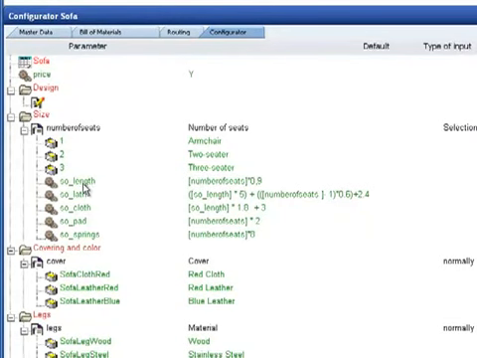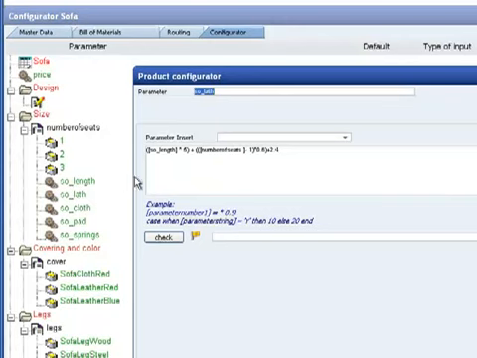Below we have some variables connected to these objects. So for example, the sofa lathe, if we open it, we have a condition for this parameter. It's accessing a parameter called length, which is multiplied with a factor of 5, plus another parameter, the number of seats which were selected before, and then again some formula.